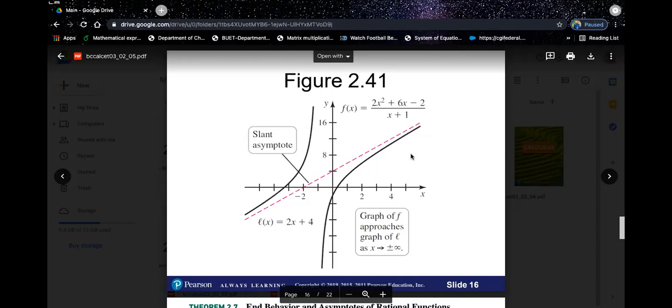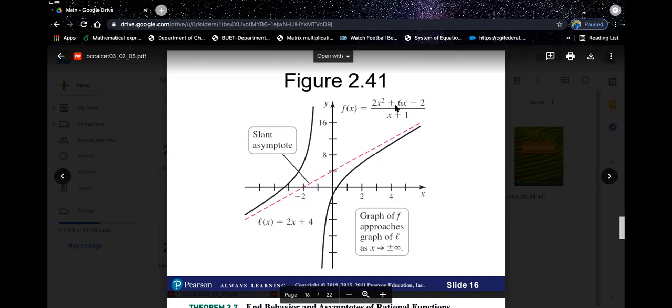If you remember, for all the vertical asymptotes and most horizontal asymptotes, we have some exceptions. We have seen that the graphs don't really cross, or neither touch it. Forget about crossing, it doesn't even touch the imaginary line, and then we say that it's an asymptote. So the same goes for slant asymptote as well.